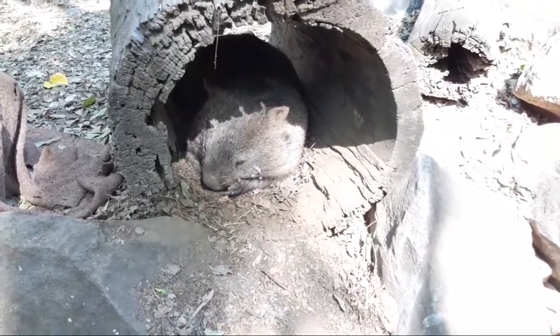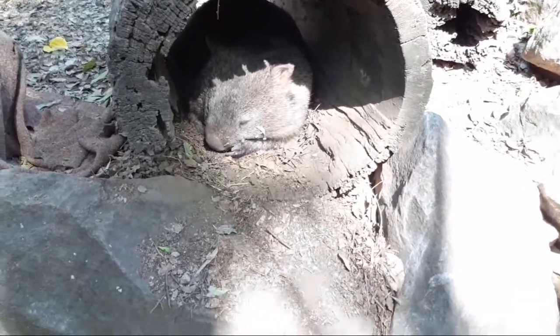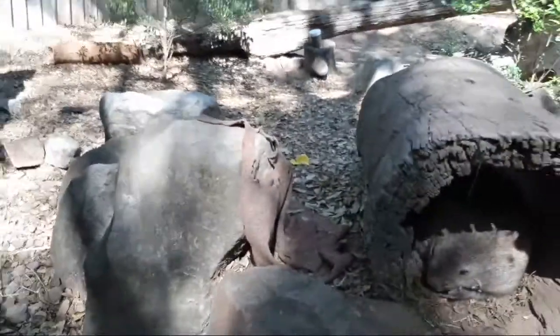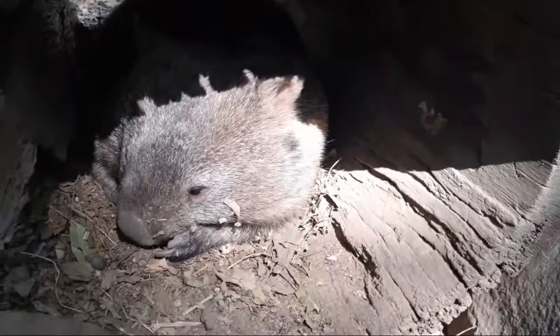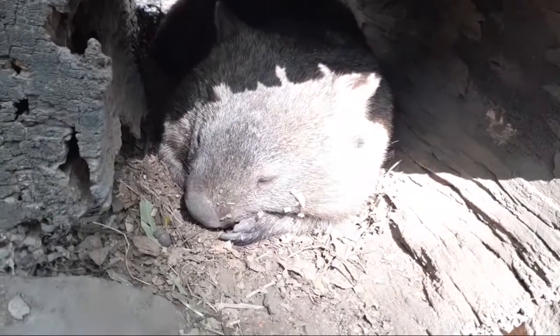Yeah, I love to be traveling around Australia. I think it's a great thing here to travel around Australia. You would love Tassie. Wildlife. Yeah, I'm super fanatic with the wildlife. I love wildlife. This is my dream. I'm just really in love with the wildlife. Oh, wombat sleeping. Love you, wombat. Oh, she is so sweet.